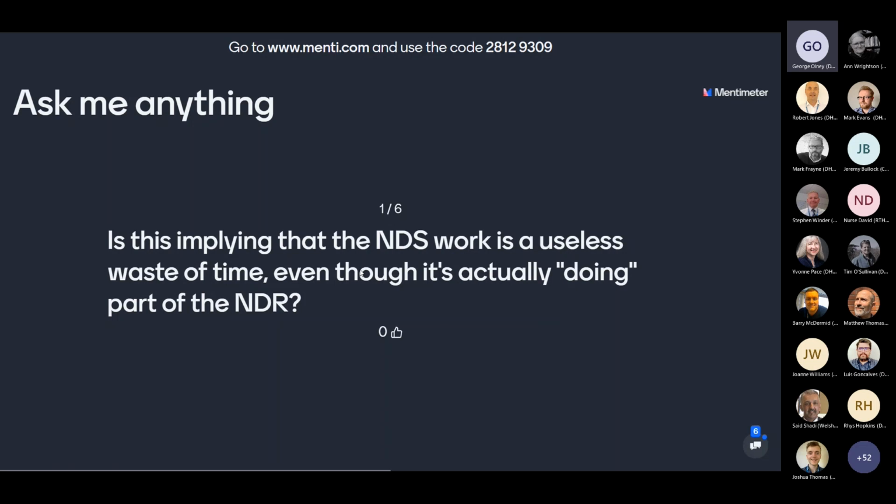Okay, so in answer to that question, what we've described here today is a vision that's based on an extensive discovery process. The Azure work, if that's what is being referred to, has been a great learning exercise, a great opportunity to do some proof of concept work. If this question is saying that the Azure platform is actually doing part of the NDR, I'm not sure which part of the NDR it is doing at the moment. But whoever's asked that question, we're very happy to take that offline with a group of us as architects, if you'd like to. Thanks, George. I'll just pause in case anybody wanted to come in.